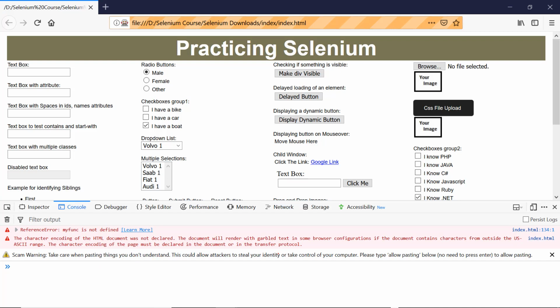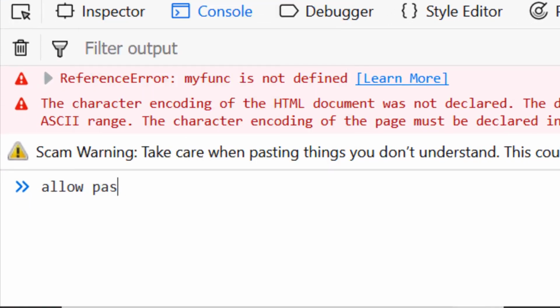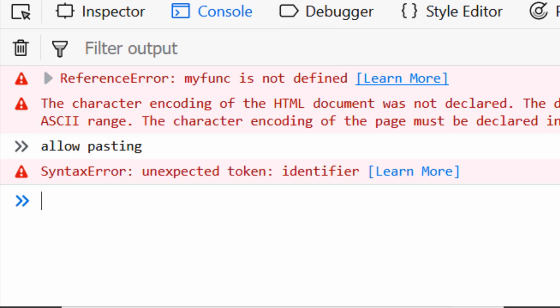It is giving you some warning message first. So in order to do this, first we have to type allow pasting. Then only it will allow you to paste something into the console. This is for Firefox browser only.